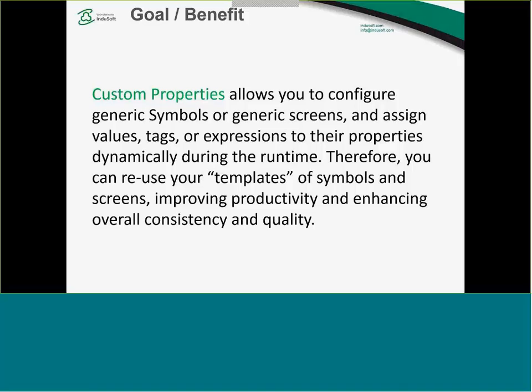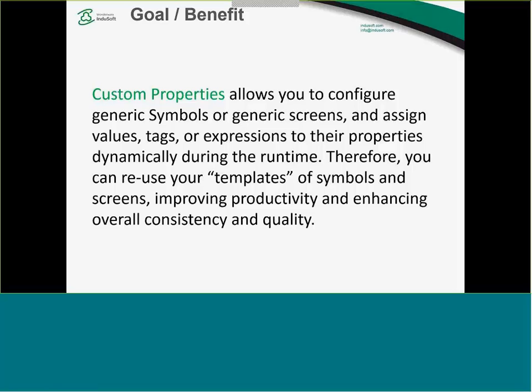Same thing for screens, when it makes more sense to use the same screen, for example, the same pop-up screen to display all information about a particular equipment. Instead of rebuilding this pop-up for each equipment, you build just one master screen, and when you use the open function to open the pop-up, you dynamically populate the attributes, the objects on the screens, with information from the objects that you want to monitor or control from that particular pop-up.